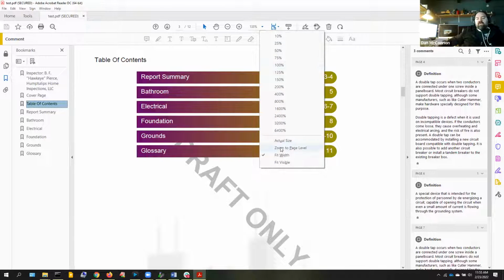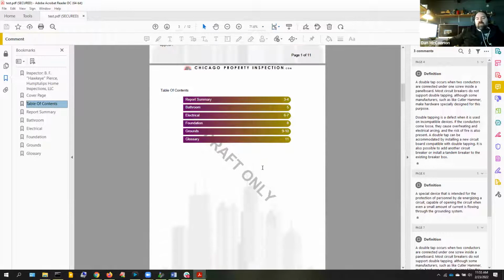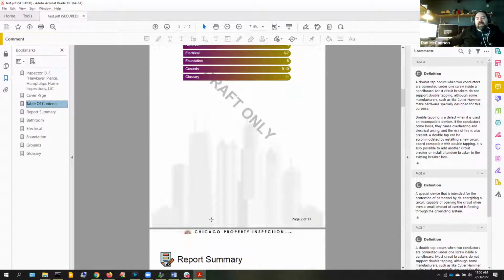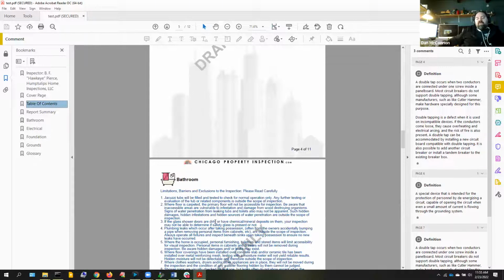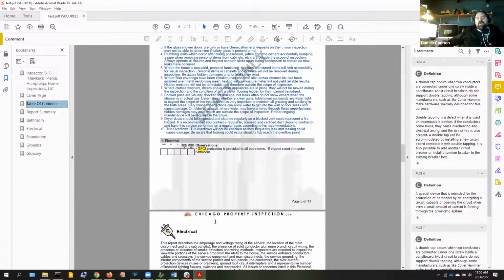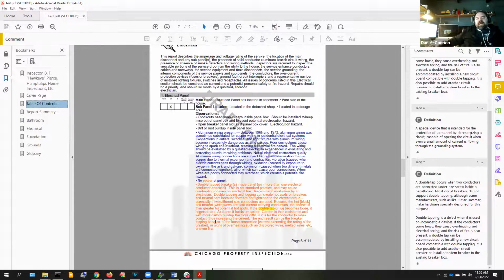and I'm going to zoom out so you can see the layout. It has the company name, and then the watermark appears behind every page. And so it just gives a more professional look to the layout. So it gives you more flexibility and a professional look to your reports.